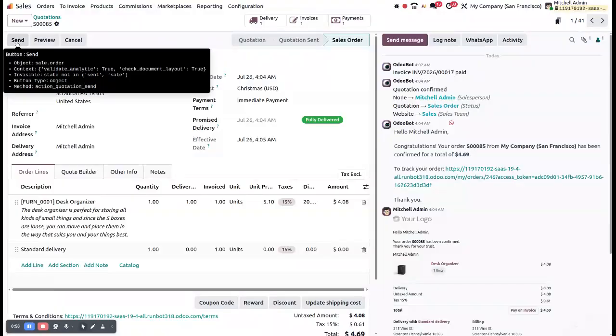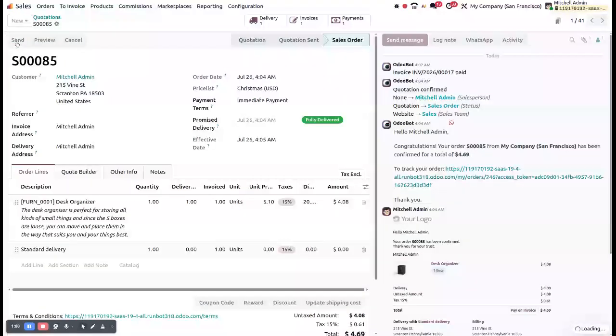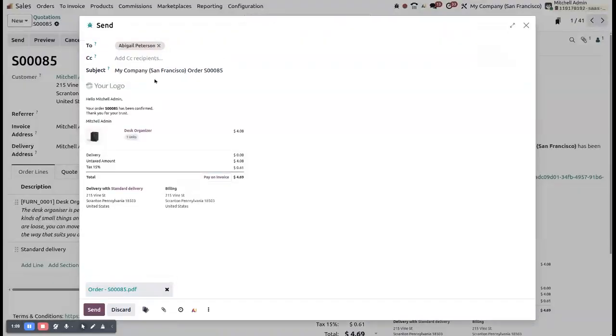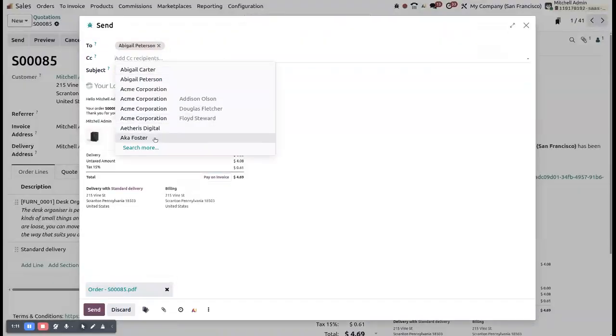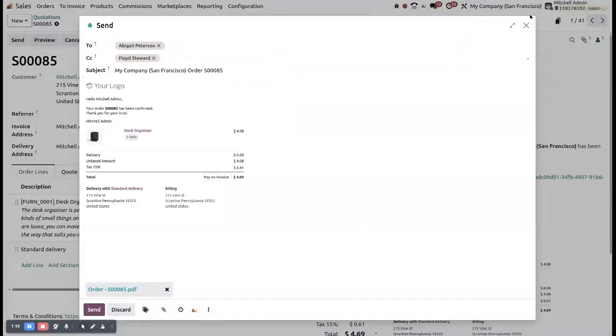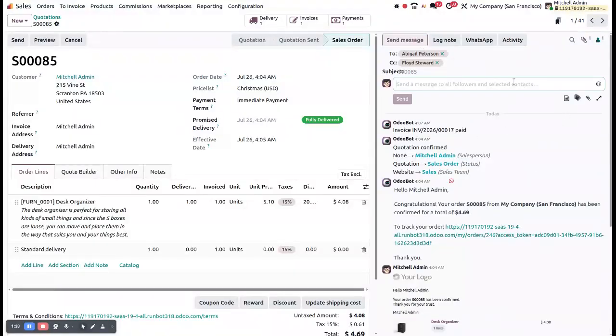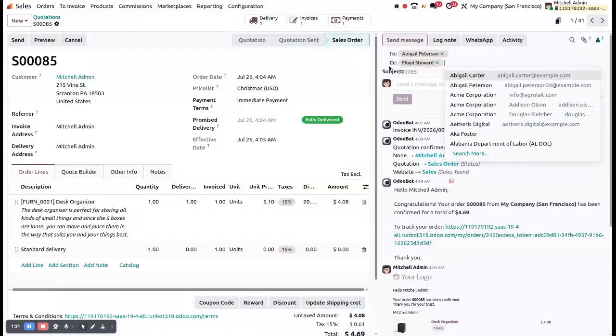If I want to send an email from here, you can see I can select the recipient, and also in this CC field I can add manually, like I can select the contact as a CC. And also if we send a message from here, we can select CC, right?